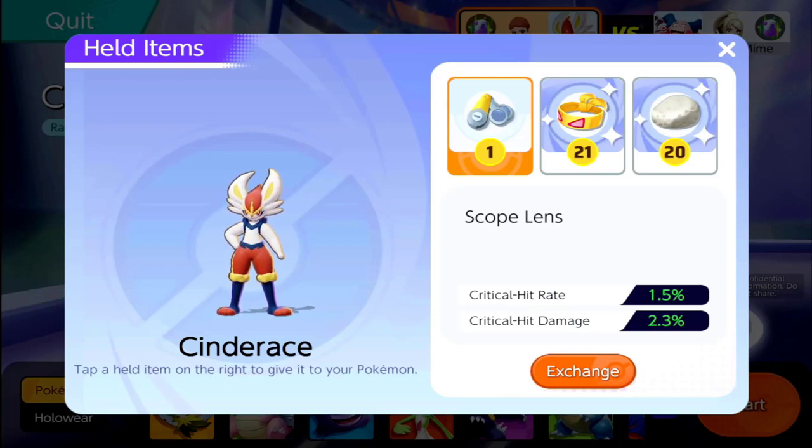Maybe I'll do like a best items for each Pokemon type of video. But for now, I'm going to go ahead and get some gameplays. But yeah, guys, held items are definitely the wave.